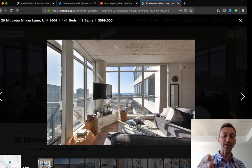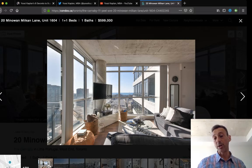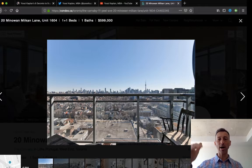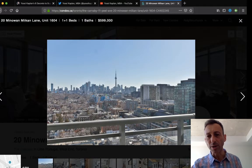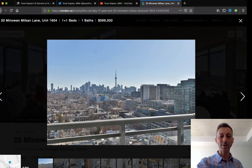So this is the south, you can see the lake, there's the building jogging in there, but you can't really see anything. You can close your blind just a little bit, just like I've got here actually, and you get full privacy. This is the view from the balcony. What you see below you is the Fresco. Eventually that will be built too. I don't know how high, but for now it's really good. And that's at the side, that's Bohemian, the green building. That's 68 Abell, that's 36 Lisgar, and so on. You can see all of downtown. There's 488 University. I have an assignment there if you're looking.